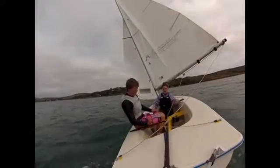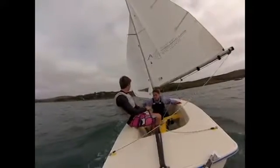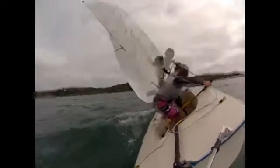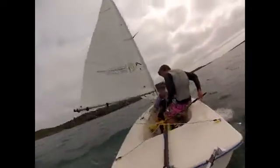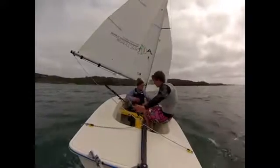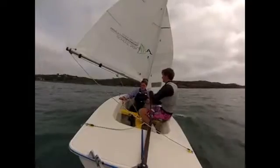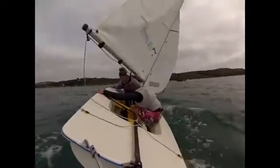You'll see it again on the next jibe. Tiller extension is brought up across the body, brought out across the boat in front of them. They catch the gunnel to pull themselves across and then level the boat out. And now the main sheet hand comes back and does the switch. Again, tiller extension across the body and getting ready to move it across the boat so they can catch onto the new gunnel and pull their weight across.